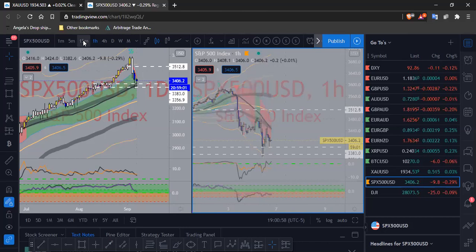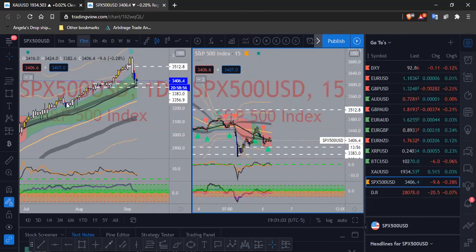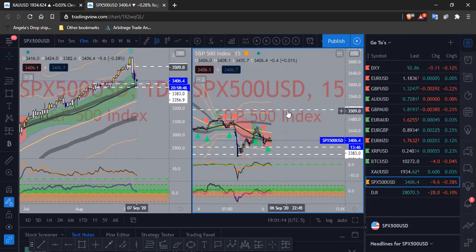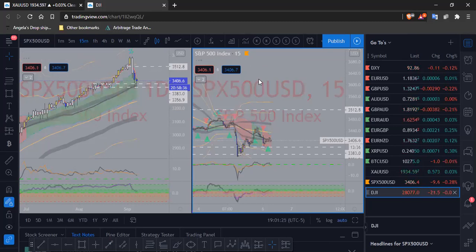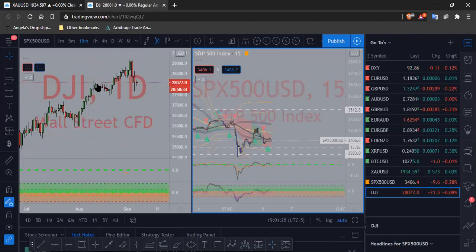15-minute time frame, I'm pretty sure it's calling for a buy. Yeah, there you go. It did just call for this buy, but it's just playing around right now. But I am bullish on the S&P to potentially keep going to the upside, maybe even past 3,515. That's what I'm looking at right now for the S&P. And I'm pretty sure it's very similar to the Dow Jones. Yep, it broke through this previous zone.